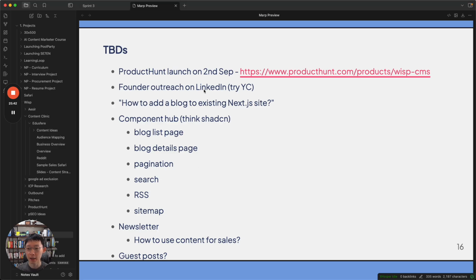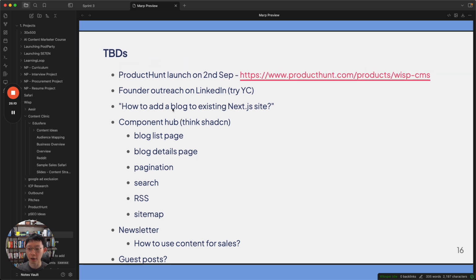Okay. The next thing is I'm also trying to do more founders outreach. This takes a backseat first because I'm focusing on the Product Hunt launch, and I'm trying to get more YC founder contacts in the first place, because my hypothesis is that they are very focused on high growth and have no time to deal with it. I can be there to help them deal with content and blogging strategy.